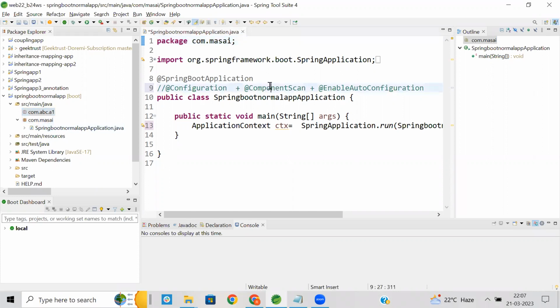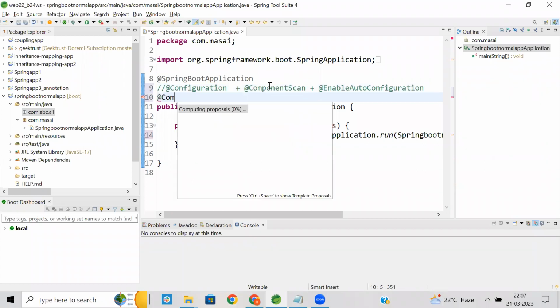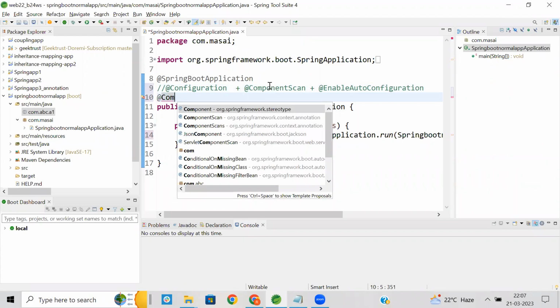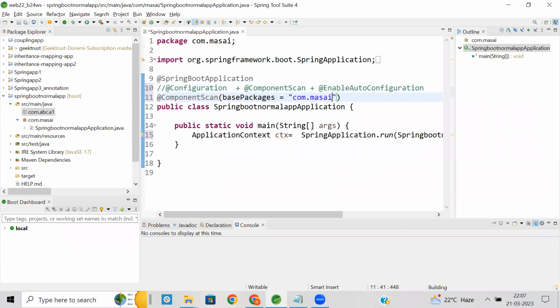In that case, you can explicitly tell the container using @ComponentScan of com.masai, comma, com.abc, com.abc.a1, like this.